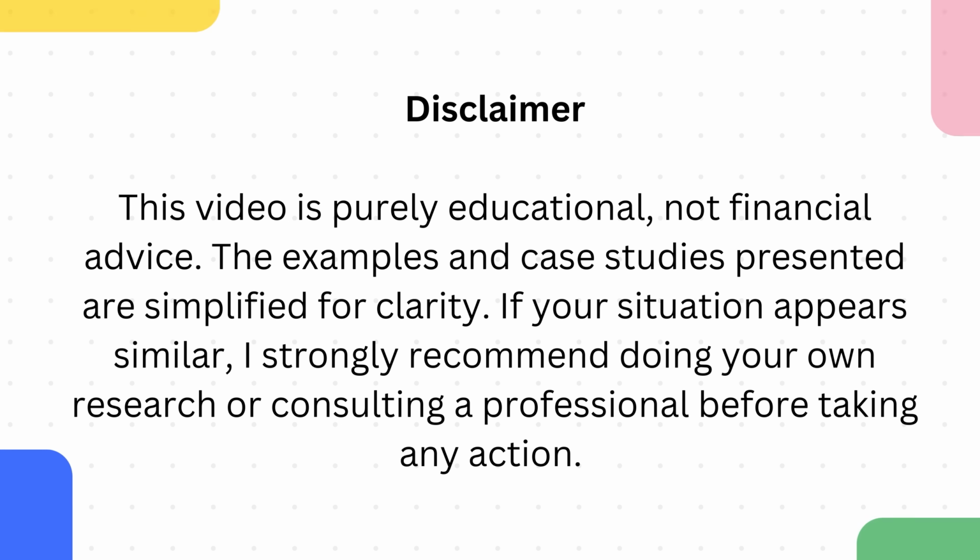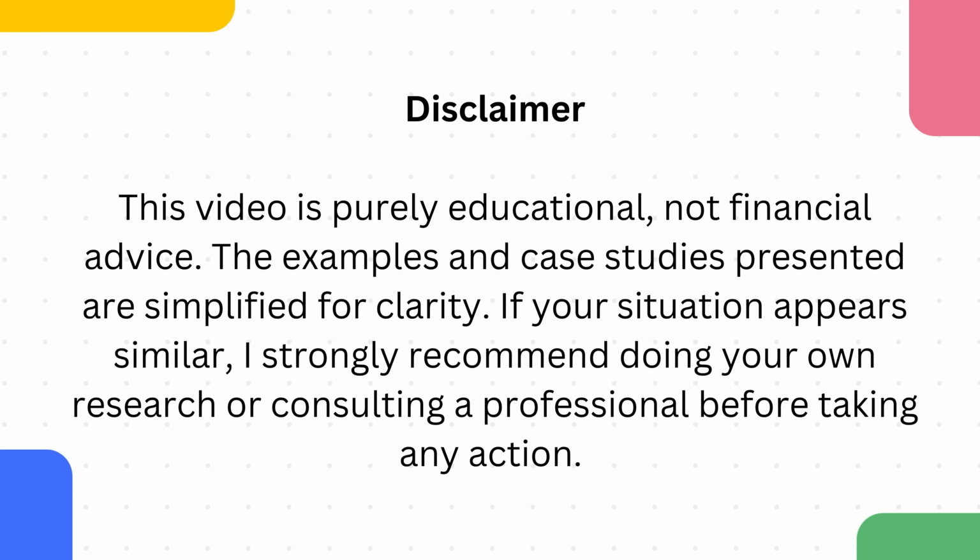Unfortunately, the superannuation death benefit tax often only comes to light when adult children are hit with a tax bill. Many families simply accept it, not realizing there were ways to reduce or even avoid this tax altogether. One of the most widely used strategies is the recontribution strategy. This is best understood with an example, but before that, a quick disclaimer. This video is for educational purposes only and is not financial advice. Even if your situation sounds similar to the examples I'm sharing, it's important to do your own research or speak with a qualified professional before making any decisions.